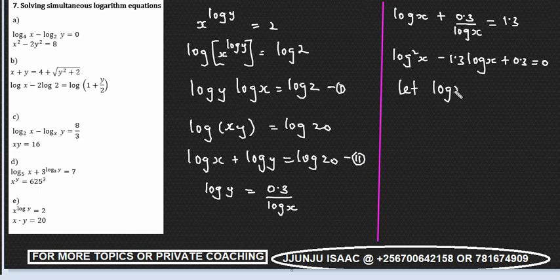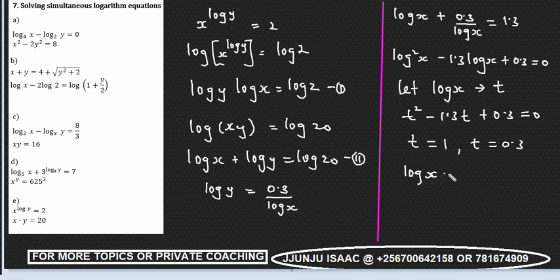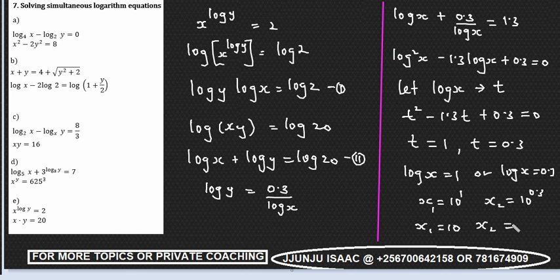So now we can find x from here by letting log of x to be again a letter. I can use t, so t squared minus 1.3t plus 0.3 equal to 0. So we can use a formula to get the solution here. So t will give you 1, or t will give you 0.3 if you substitute in the formula. But what is t? T is log x. So log x is equal to 1, or log x equal to 0.3. So x is going to be 10 to power 1, that is x1, and x2 will be 10 to power 0.3. So x1 is 10 and x2 will be approximately equal to 2.